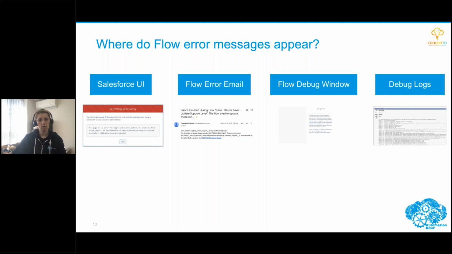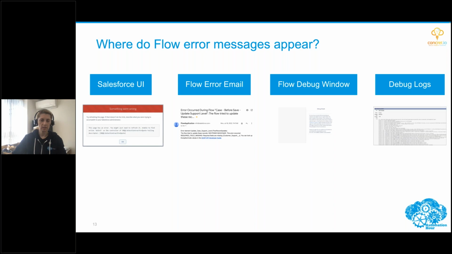And to understand how flow works in the context of the whole system, and then go deeper in understanding each and every step that happened during the flow run, not just the flow, but the whole automation that you have on certain objects or records, and how that impacts related processes, your best bet is to set up the debug logs and then look for the flow error message there. So this is another place where we can see the flow error. And this is not the most user-friendly way of debugging, but it's definitely the most detailed one.